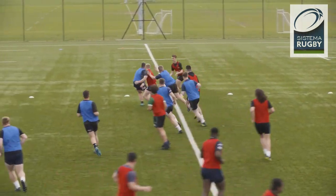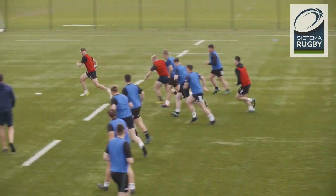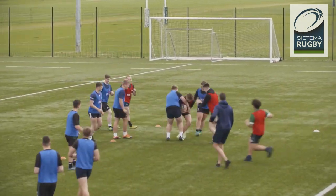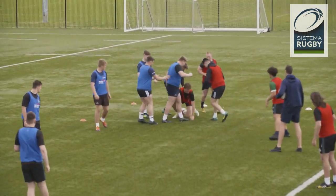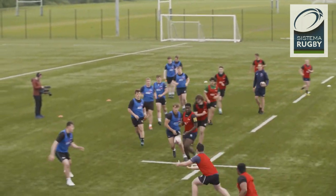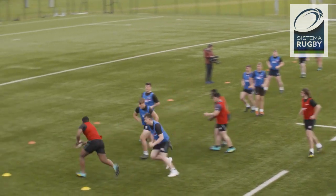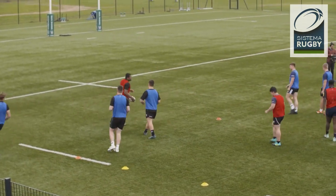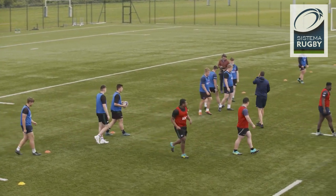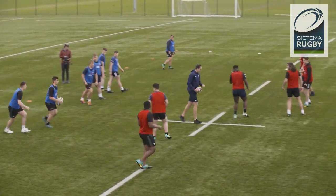Good movement of the ball into space. Touch one, keep going. Got to be on zero touches to score. Touch one. Keep going, keep going. That's two touches. Try score. It's got to be a two-handed touch. Good movement of the ball into space, reds. Okay, blues, go when you're ready. Play from there.